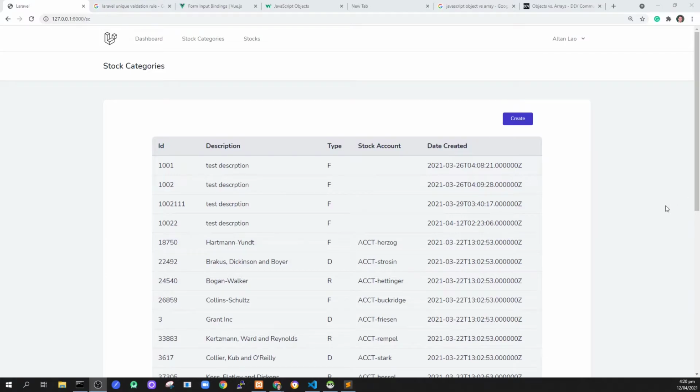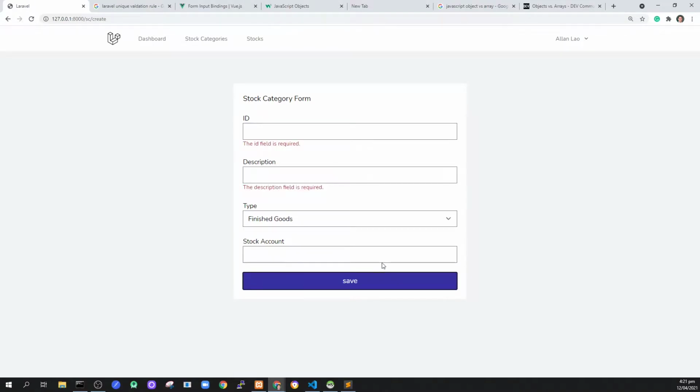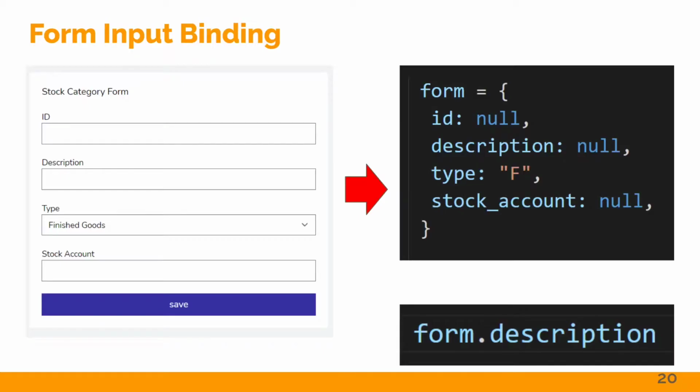In the previous video, we created an index page that allows us to retrieve the rows of the stock categories and put them in a simple table like this one. Now we are going to continue the process and create a data entry form such that if we click this button, we'll be provided with this simple form, and it also includes validation. When we hit the save button, it will give us a nice error message below the box telling us that this field is required. So before we start coding, let's take a look at the behind the scenes scenario.